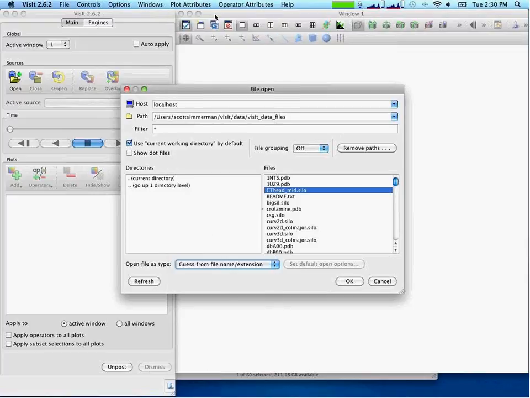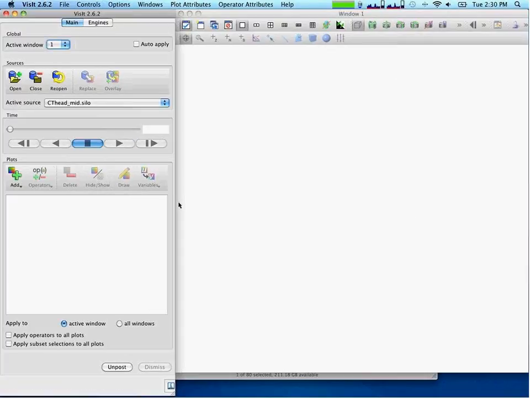We're just going to say guess the file name from the extension, which it usually does automatically. In this case, this file is a silo file. It ends with silo. So you'll notice when you're using these programs, they don't seem very good. We opened a file and nothing really happened. That can be kind of frustrating to the user.